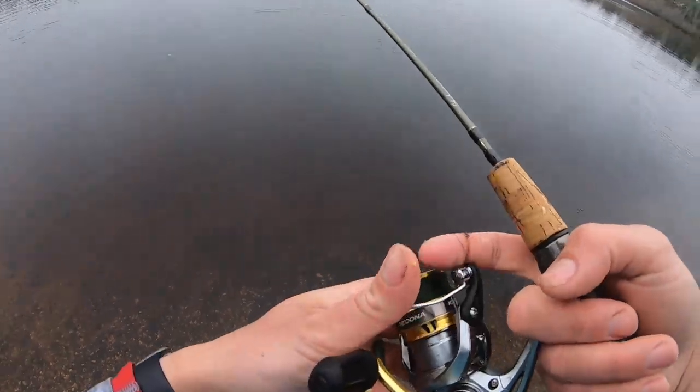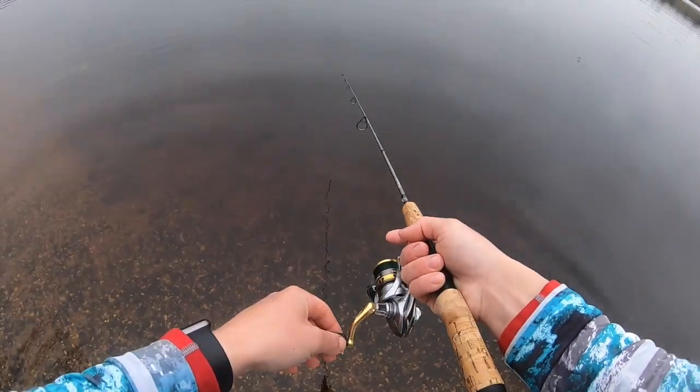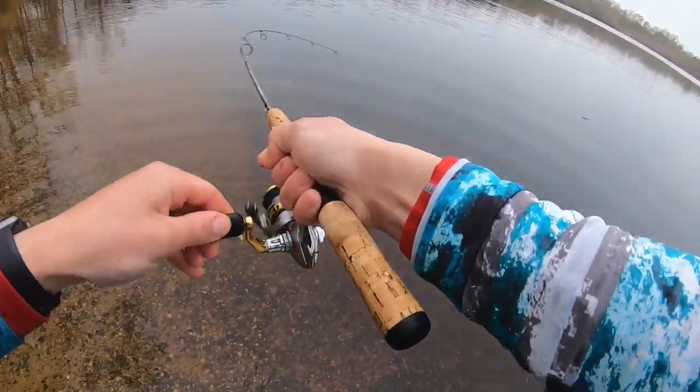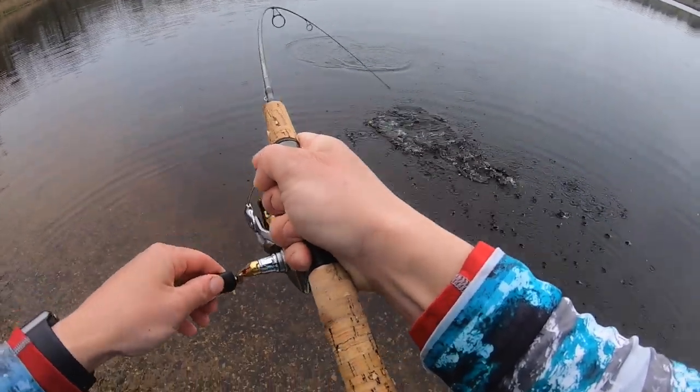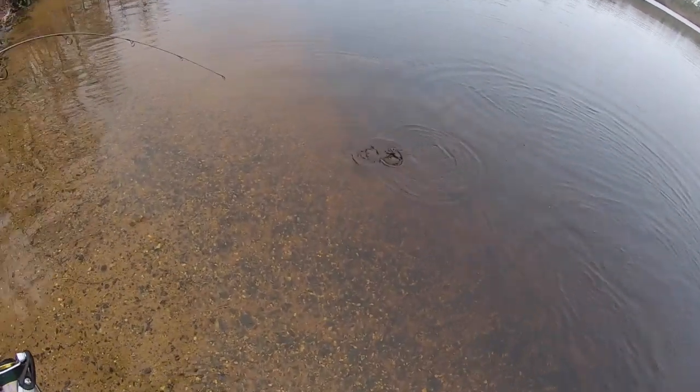Let me get this back out there. Fish on. Let's go. Look at that. Whoa. Man, these things are really acrobatic. It's crazy how much they'll jump.